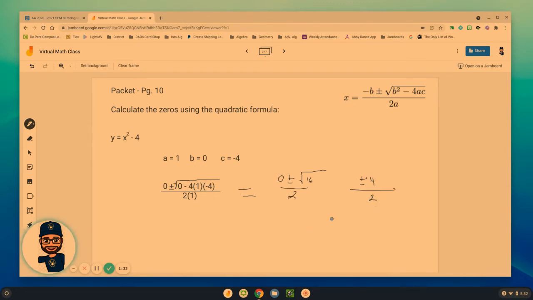If I solve that twice, 4 over 2, I get 2. Negative 4 over 2, I get negative 2. So we could say x equals 2 or negative 2 in that problem. And those are both real numbers. We didn't have to do anything with pulling a negative out. We didn't have to work with imaginary numbers. So those are both real.